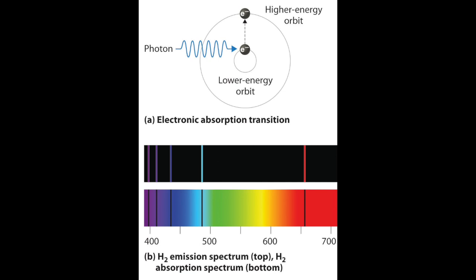However, there was another problem of physics around the late 19th century. So we'll come back to Max Planck's solution a little bit later. This other problem was called the photoelectric effect problem. Basically, and this one's a little bit simpler to understand than black body radiation, the photoelectric effect referred to the observation that when you shined light on certain polished metal surfaces, electrons were ejected from the metal atoms.